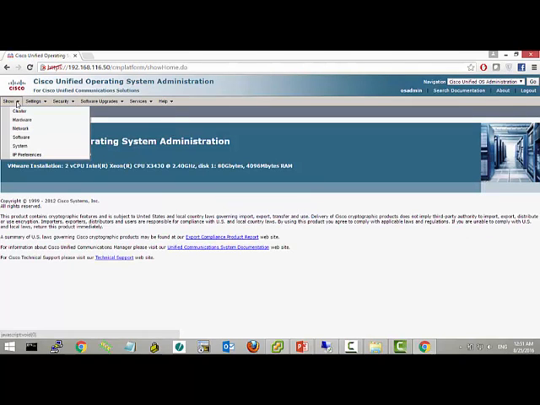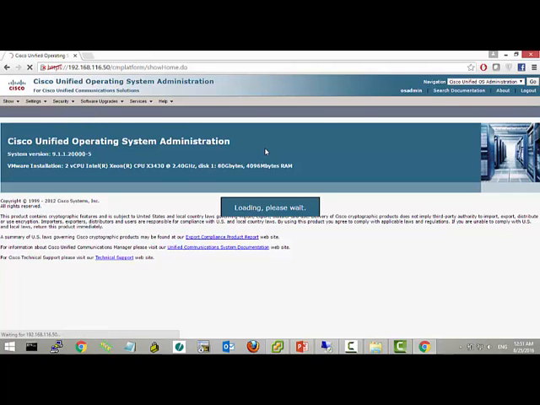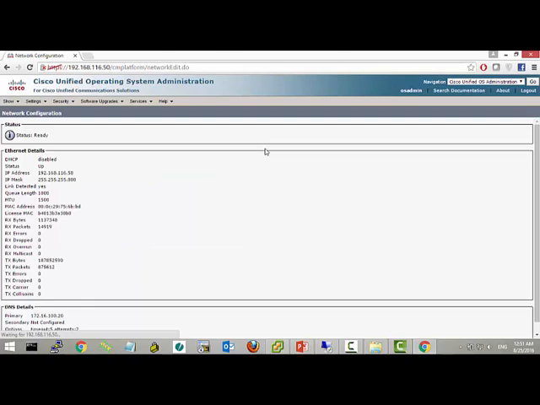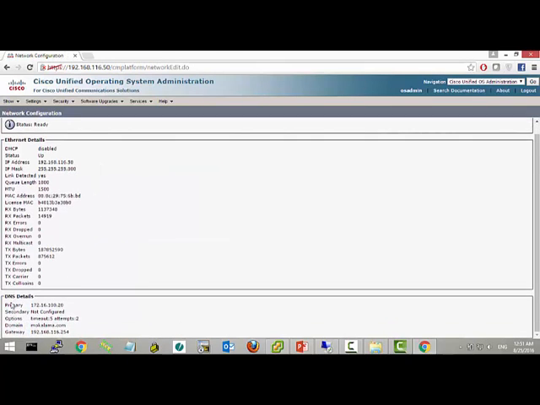You need to navigate to show network, and at the bottom end you can see the DNS details. Mine is configured with a primary DNS and a domain name.